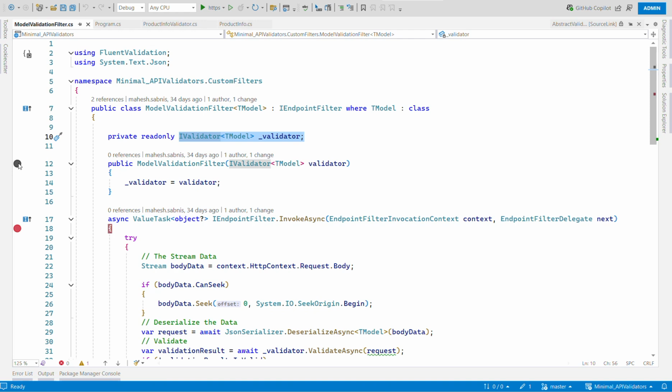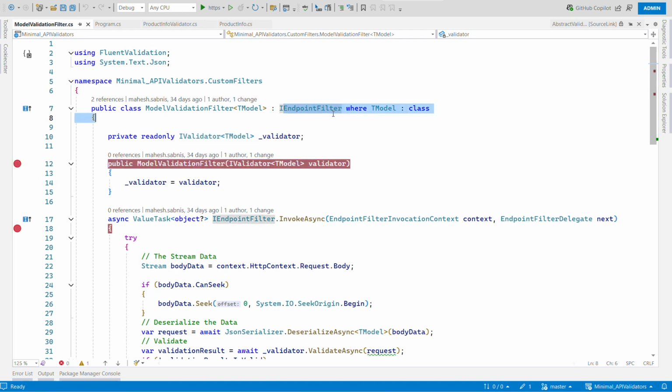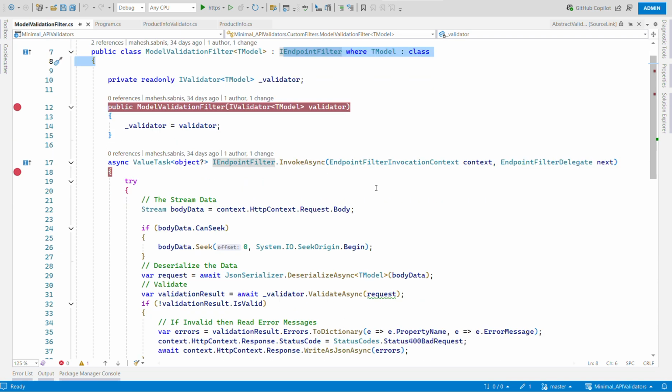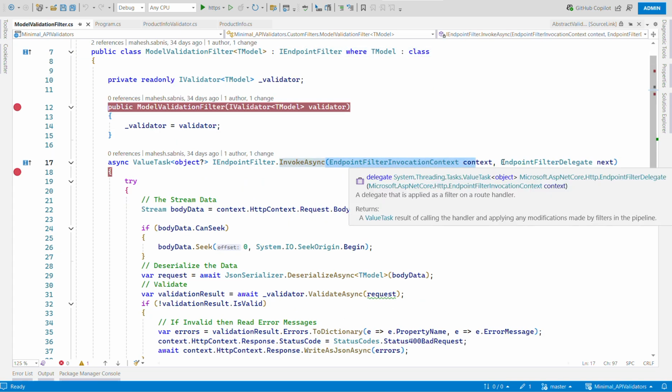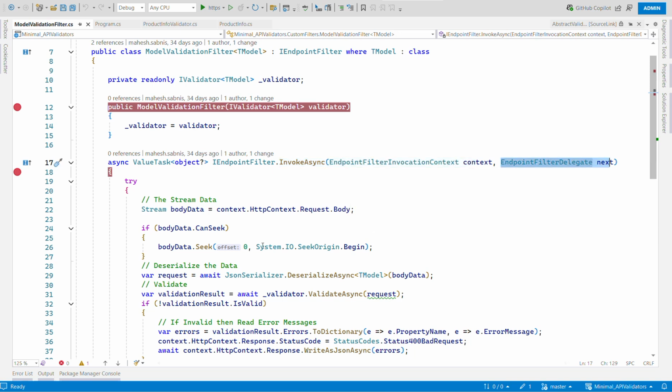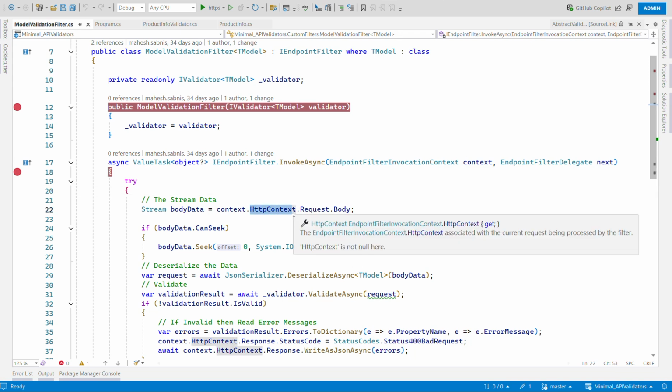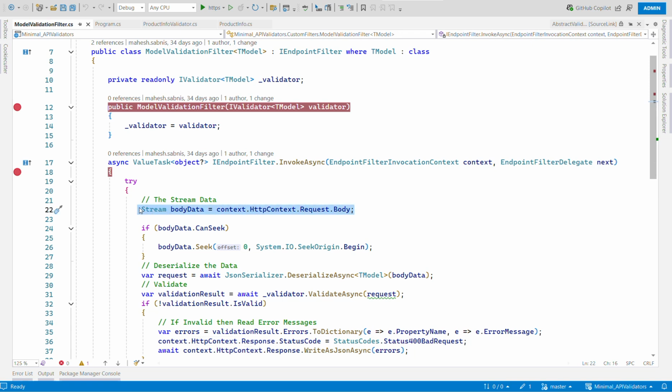I'm going to put a breakpoint on this, and this endpoint filter gives me a method, InvokeAsync, which has two parameters: the endpoint filter invocation context and the endpoint filter delegate. The invocation context is part of our HTTP channel execution, which provides access to an HTTP context with the help of which we can read the request.